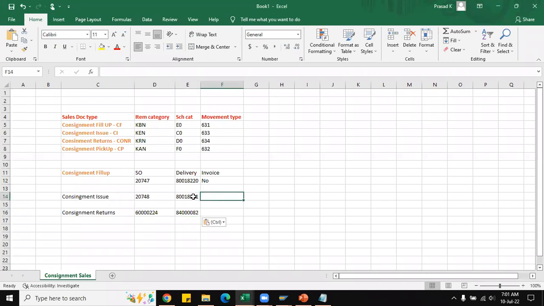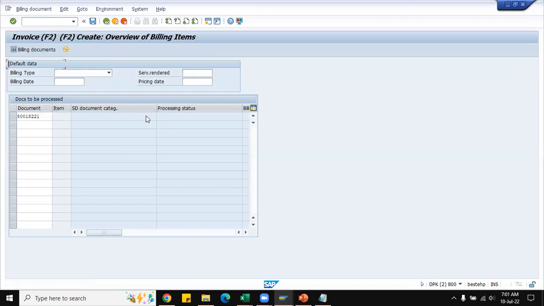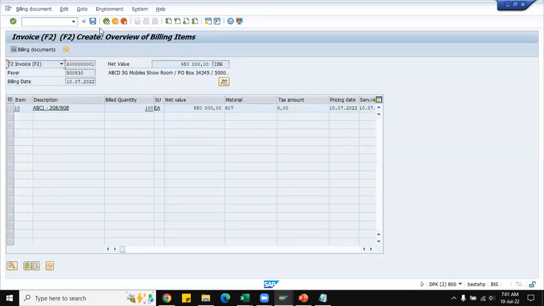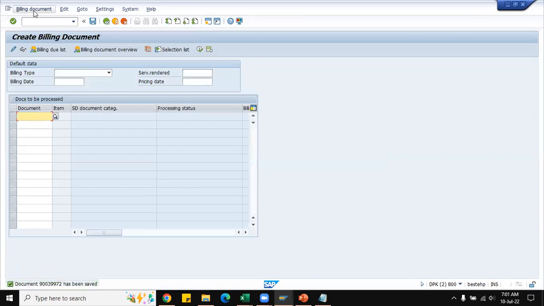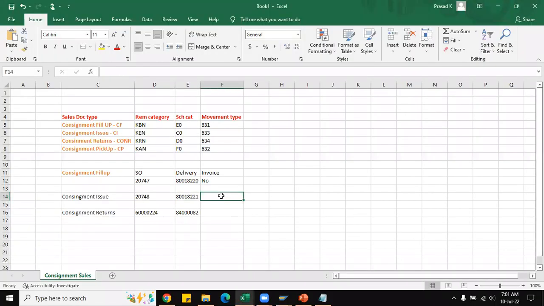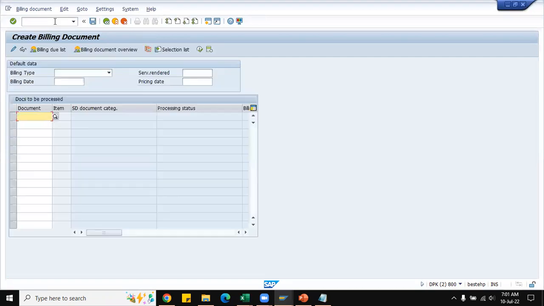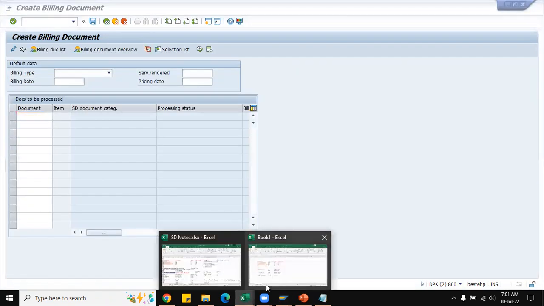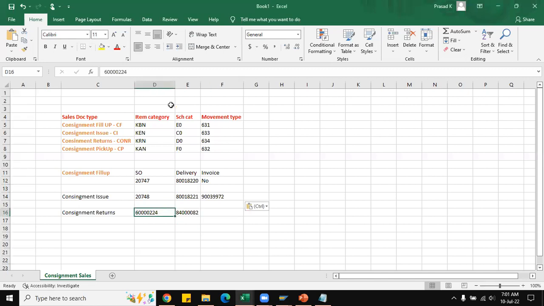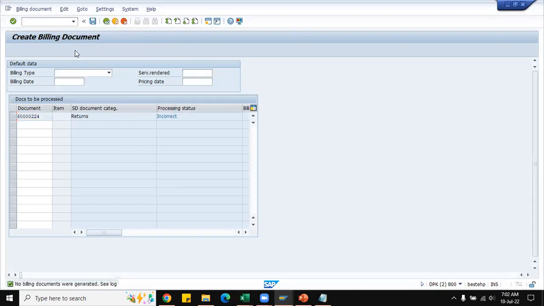Oh, sorry. In the consignment issue, I have not created the invoice. So now it is allowing us to create the invoice. In a similar way, consignment returns will also have the invoice, with reference to the sales document, not with reference to the billing document. If I press enter, it will say it is incorrect because there is a billing block.